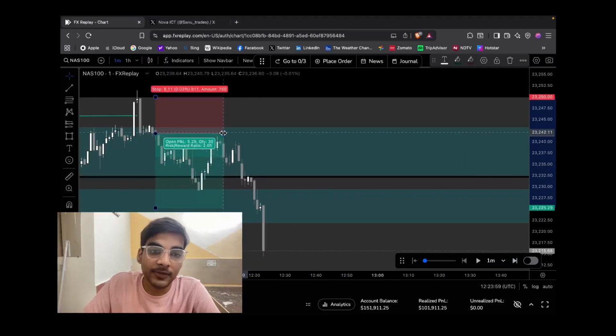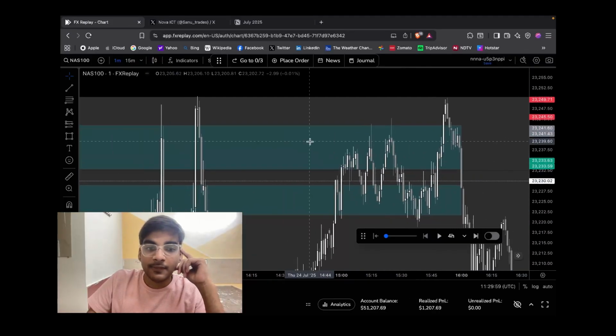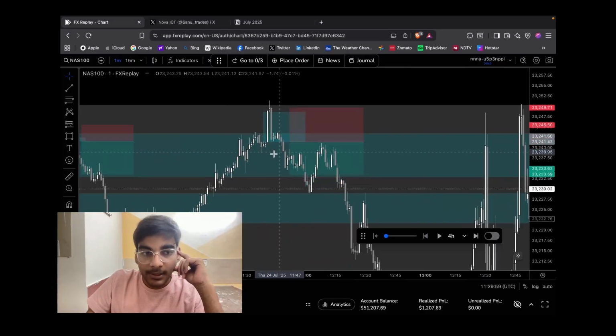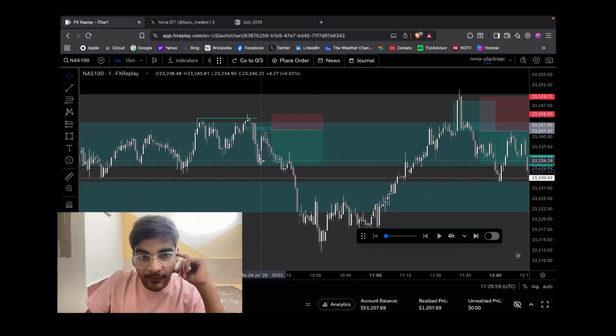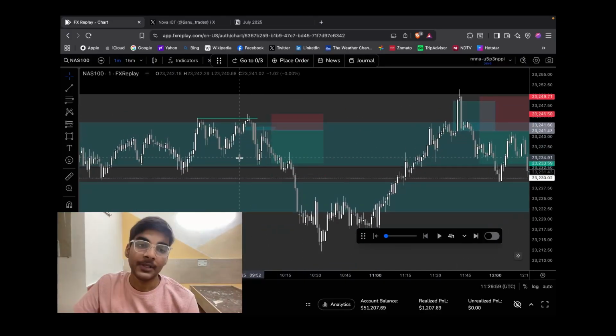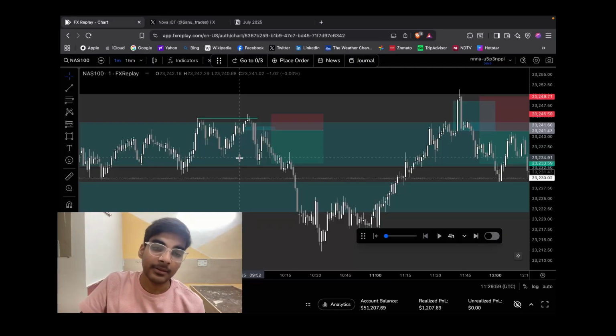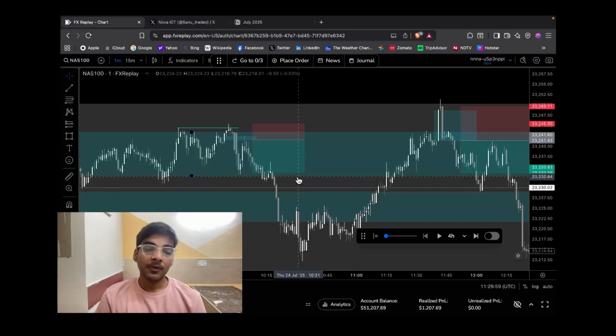Okay, so it was a winning trade. This was a very good trade that I took here, and if you see, this trade was in 9:50 macro time. Usually the trades that we get in macro time are higher probability than in normal timing. All the trades that I take usually look like this.